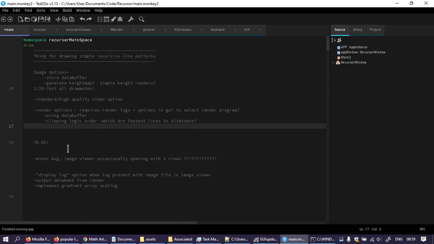Now, back to bugs. Not bugs, logs. I need to sort the logs out a bit. They're not really sensible. Animation logs work okay. The animation still works the way it used to work, which is when you're rendering an animation or a video, you make a file. Image rendering now just works slightly differently. It renders to a temporary file and then you decide if you're going to save it.